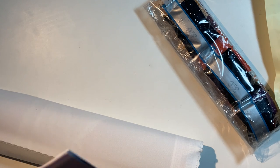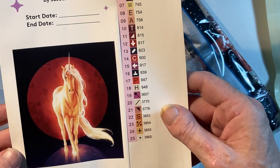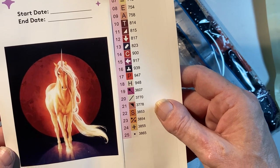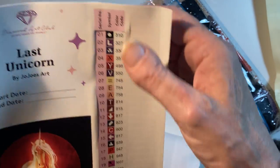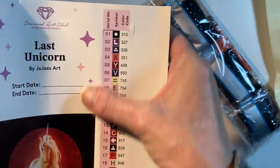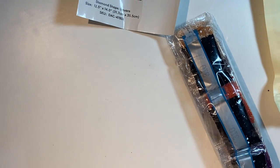And then we have, are you ready for this? This is so sweet. Look at this. It's called The Last Unicorn. 31.7 by 35.5. There are 25 colours. There's no ABs in this. I thought it was like, no, I might swap some out. Let's have a look. Oh, he is cute. That's not a big one. No, it's only a Diddy one. I thought it was a big one.